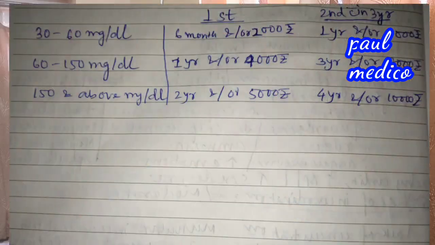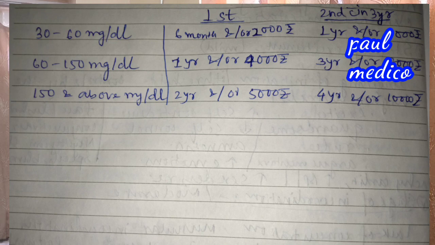So let us know about 185 IPC. This is mainly related to the drink and drive case. If the blood alcohol concentration during driving is 30 to 60%, then the person is punishable, and he or she will be punished up to 6 months for the first crime, along with 1000 rupees fine, and within 3 years of the first crime, if he or she commits the second crime, then it will be 2 years of punishment along with 3000 rupees of fine.